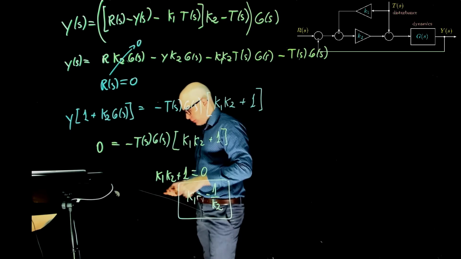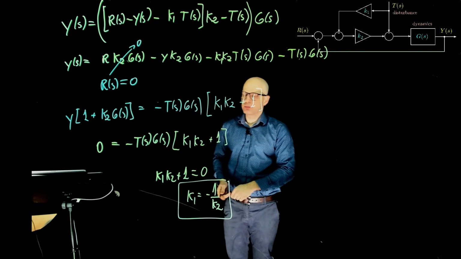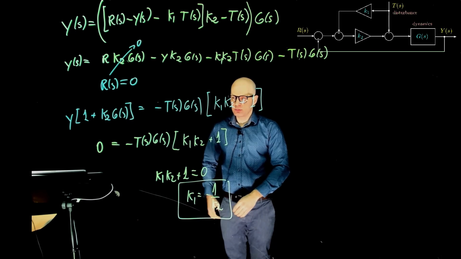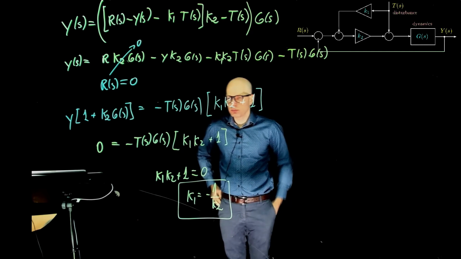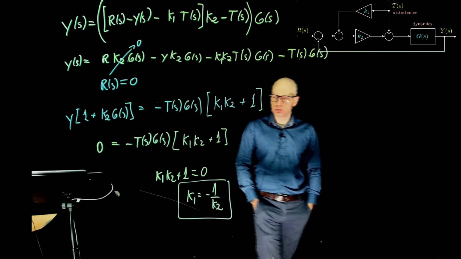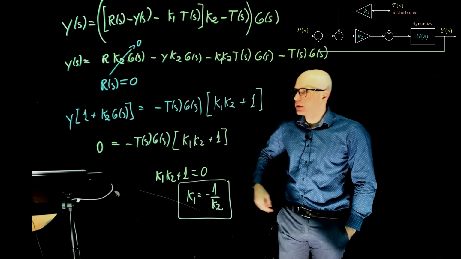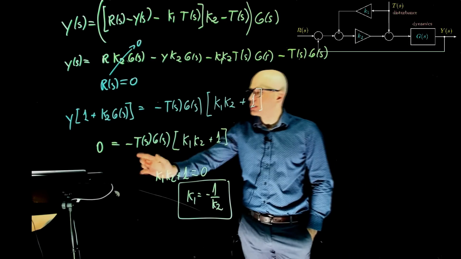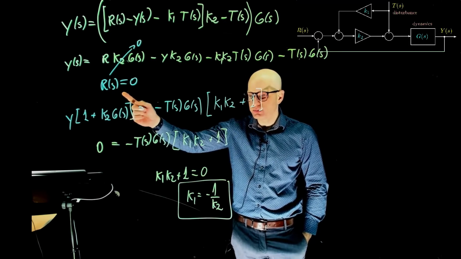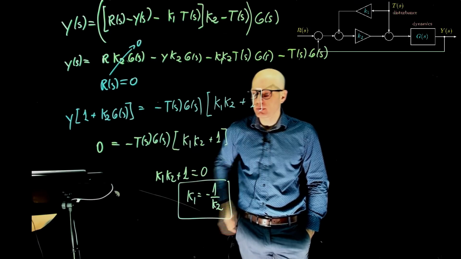So when we have input and output, we can't set the output to 0, but we have to set the input to 0 first, and then we can set the output to 0, right? And then what I'm doing here is, what is the condition that has to be met so that it goes to 0 when r is 0? Oh, got it. Thanks.